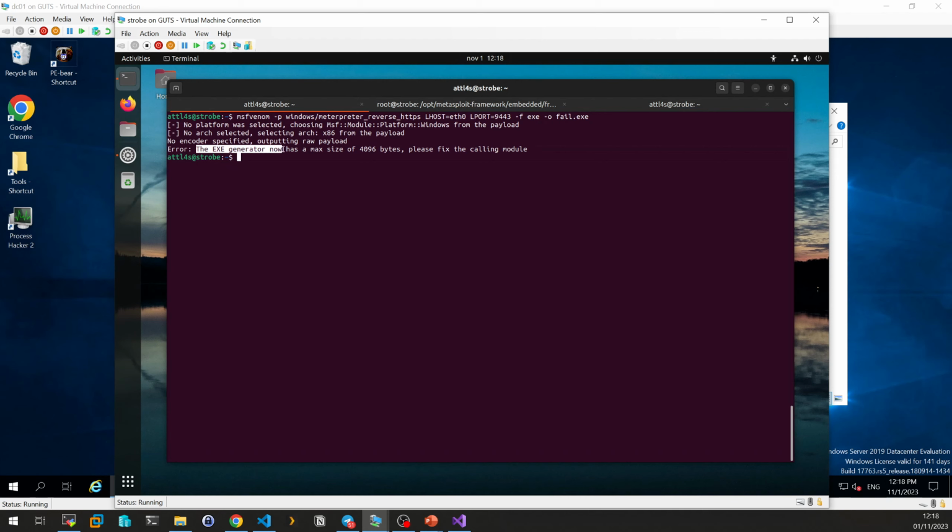The exe generator now has a max size of around 4,000 bytes. Please fix the calling module. When we use a stageless payload, which we are going to study in the next video, stageless and stagers, the payload is bigger and it doesn't fit in this size. So yeah, that's the caveat we mentioned.